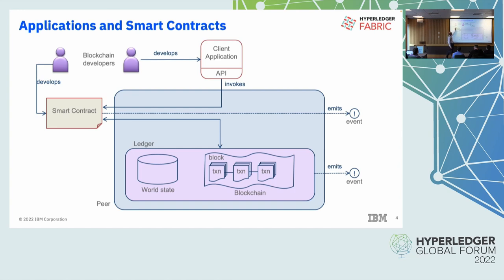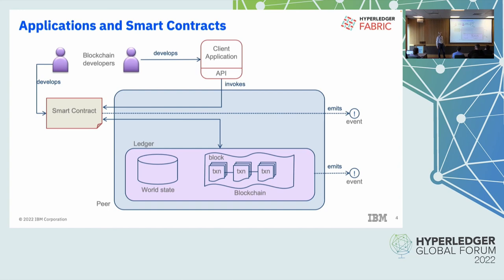So the developer that develops a smart contract will have deep knowledge of how that works. The developer who develops the client application is probably also interacting with other systems, database systems, messaging middleware, integration, as we heard earlier. These blockchain developers are not just focusing on blockchain. There's a whole raft of other things they have to worry about in their day job. And so probably the skill sets of these two developers are different. Certainly the client application developer will need to know what that does, but not necessarily how it does it.